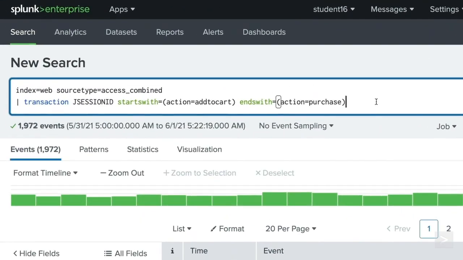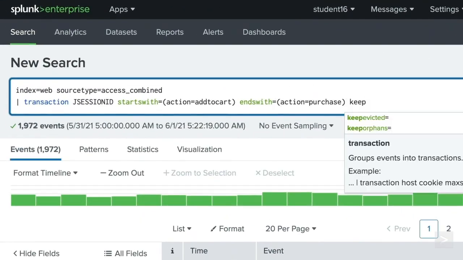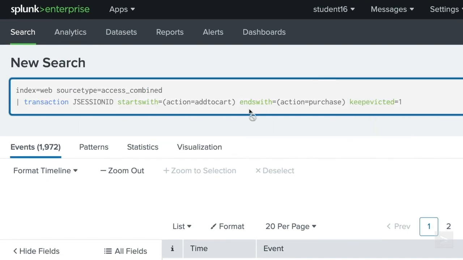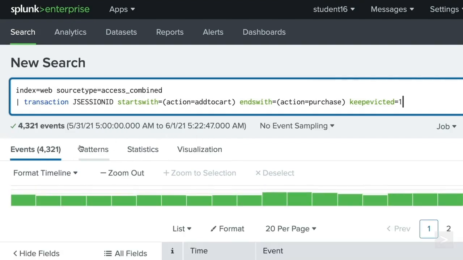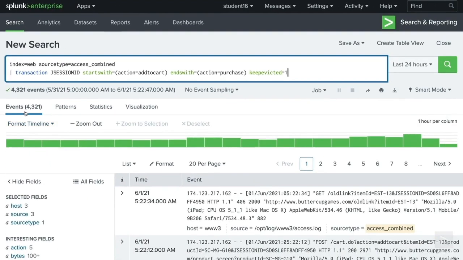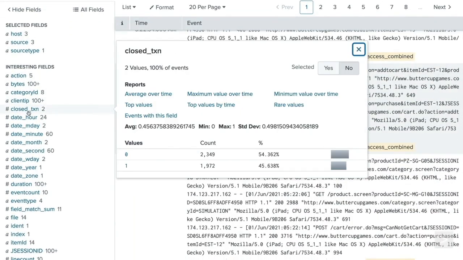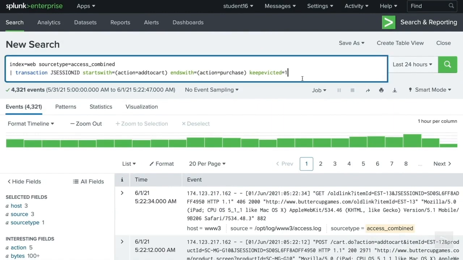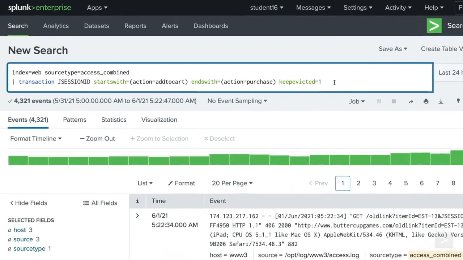However, if I go up into this transaction command and add keep evicted, setting it to a value of 1, meaning let's keep all of the transactions that were incomplete and evicted, that's going to bring up the event count, and it is also going to add a value of 0 to that closed transaction field. So we're looking at transactions that both satisfied and did not satisfy the requirements of the conditions.